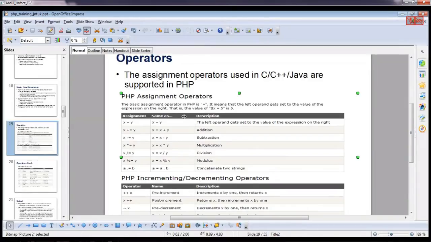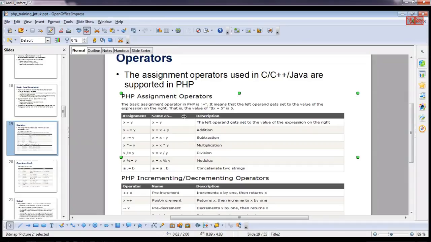But if you are doing some calculations with numbers, like if you want to add, or if you want to process in loops, then you can use x plus y. These are all simple operations that we have learned in C and C++. Those are all supported in PHP.